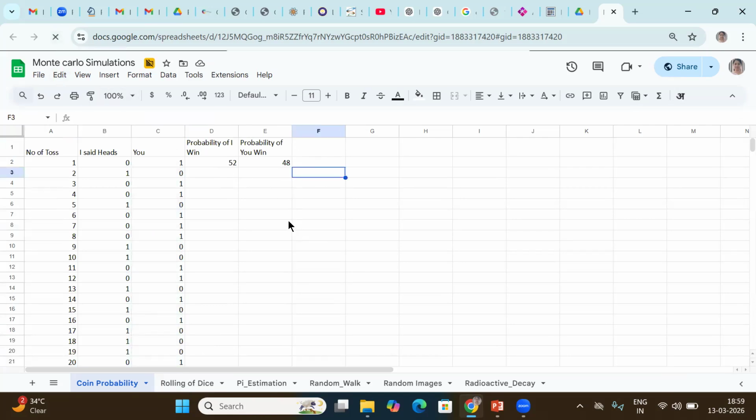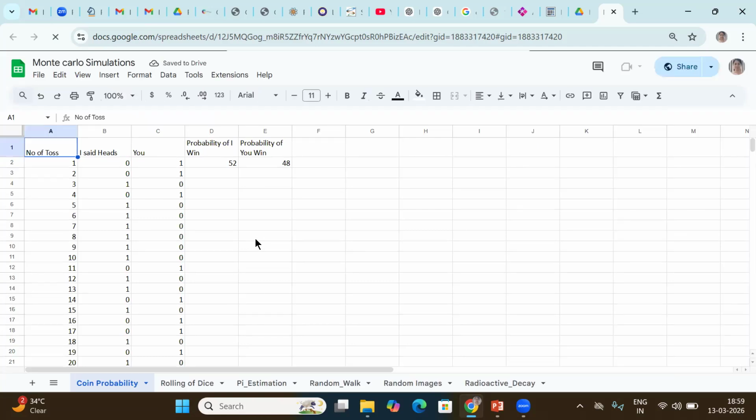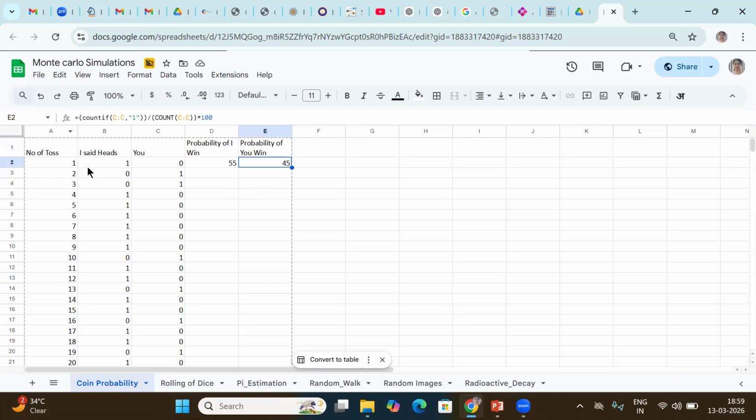If I reload the sheet, let us see what probability comes. After getting it, it's 55-45. So still we are nearly 50. It is not getting exactly or completely 50. Many times I am reloading the sheet. Each time the random numbers are generated, and yes, sometimes you may get the probability 50-50. This probability number will approach 50 when you have multiple runs and trials going on. That's how this 50% chance that when you toss a coin, you win came into picture.